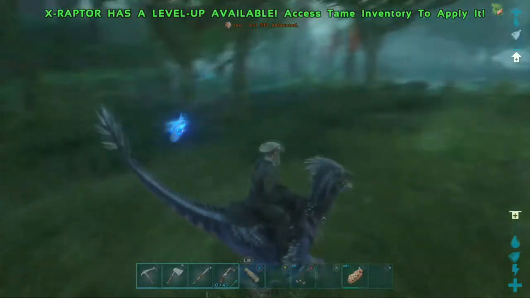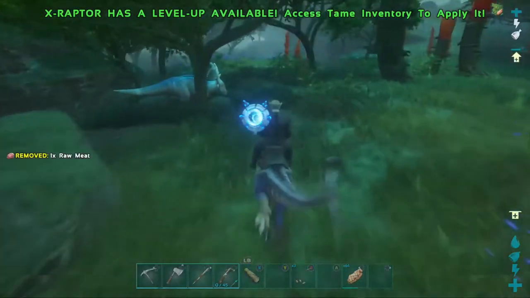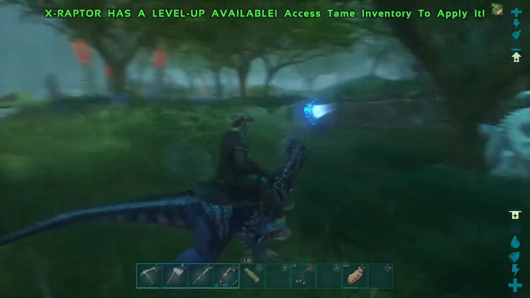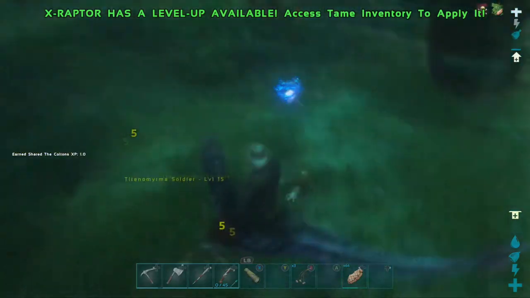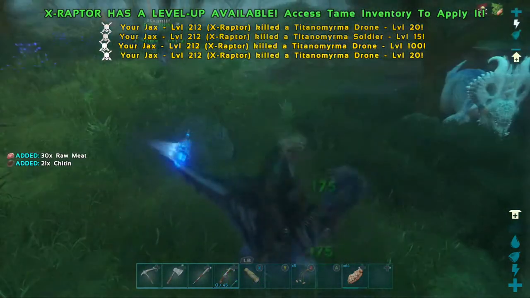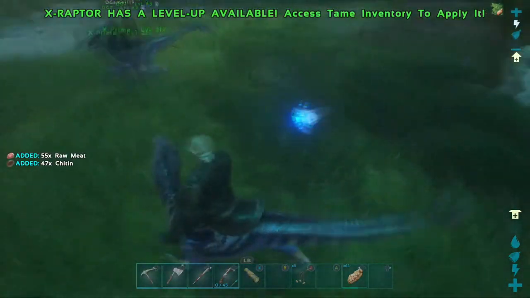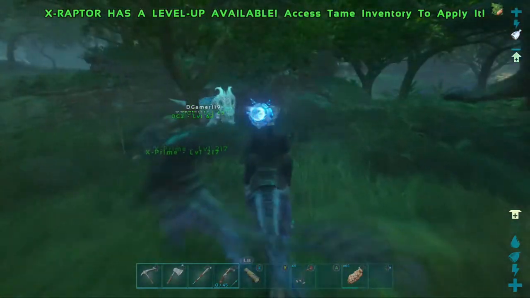Alright, so what was over here? Apache Rhino! I think it's stuck, D-Gamer. Oh my god. Don't tame it? Don't tame it? Oh, parasaurs are here too! Cool. Let's tame the Apache Rhino. You can tame that.